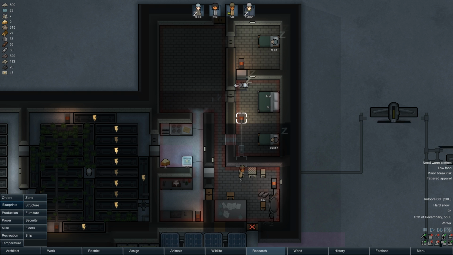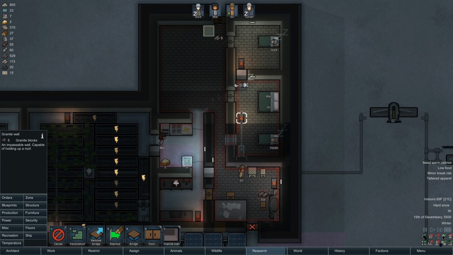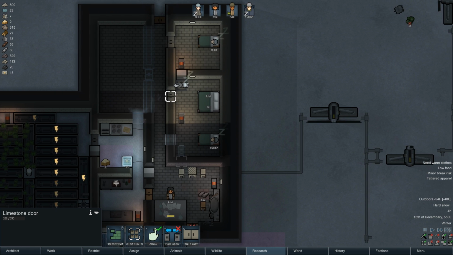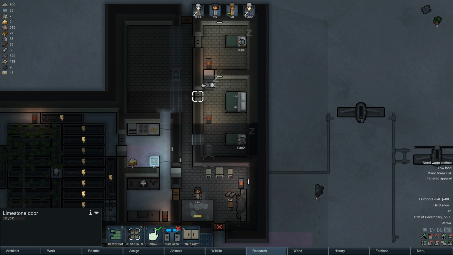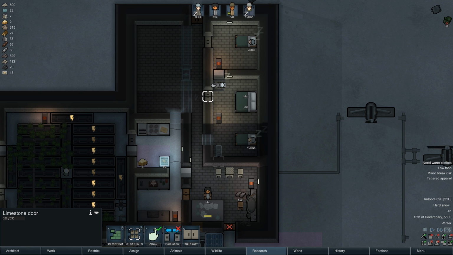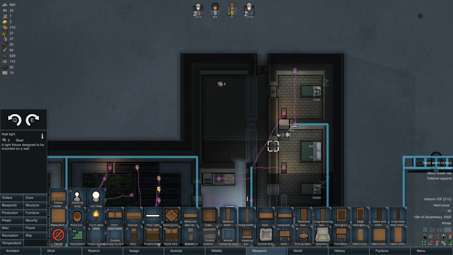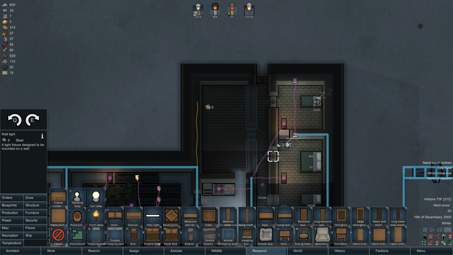Let's go ahead and put in some walls. I'm going to do it like this, and then I'm going to take a door and slap a door down right there. We're going to need some tables for them to dine at, too, so we're going to put some tables in there. Once we build this, we're going to need some lights. So let's slap some lights on the walls.